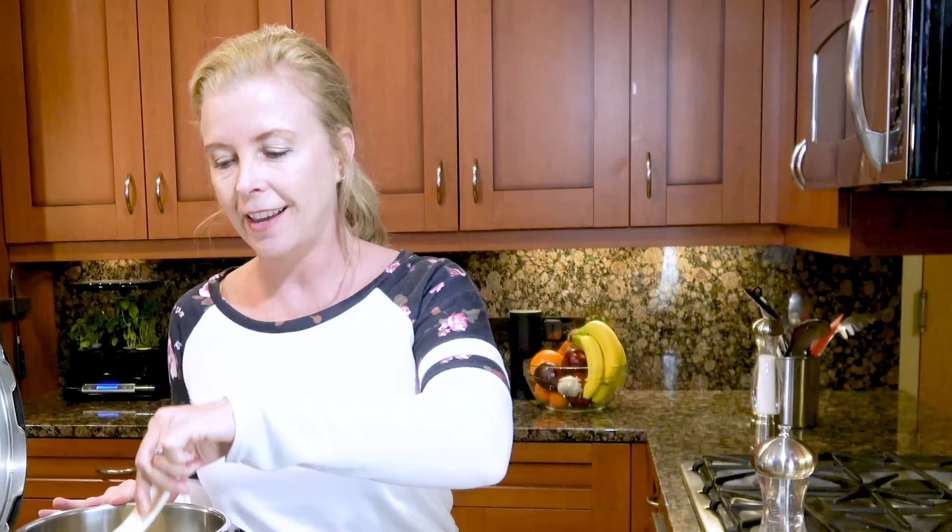Now let's talk about this little spatula that came with the Instant Pot. When I first opened my Instant Pot and saw the utensils that came with it, I kind of laughed — really, this little plastic thing? But it didn't take me long to realize it is the perfect shape for the bottom of the Instant Pot pan. I highly recommend it — use your utensils. I'm gonna stir these up and get them soft for about three or four minutes and then we're gonna make the rest of the meatloaf.